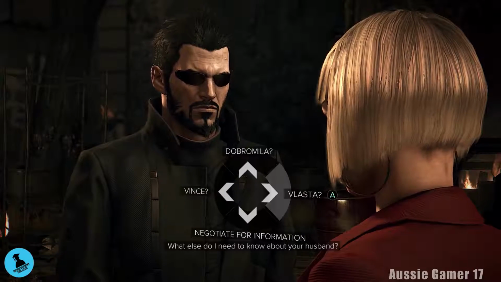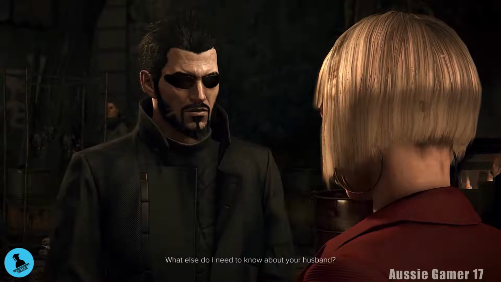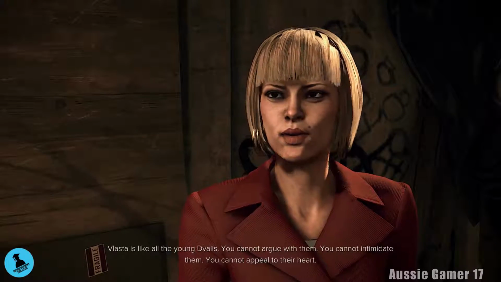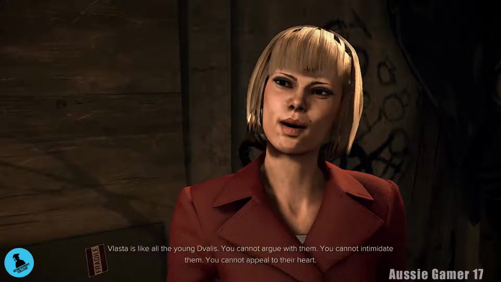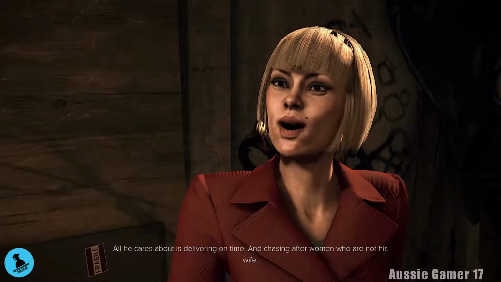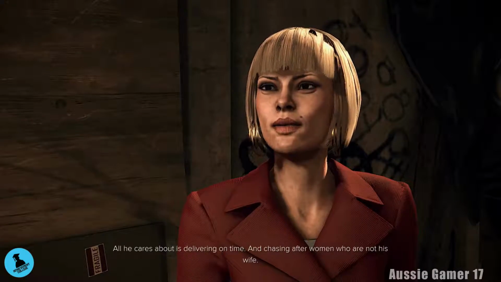Okay, this time we can ask her these questions. What else do I need to know about your husband? Lester is like all young Divali. You cannot argue with them. You cannot intimidate them. You cannot appeal to their heart. All he cares about is delivering on time and chasing after women who are not his wife.